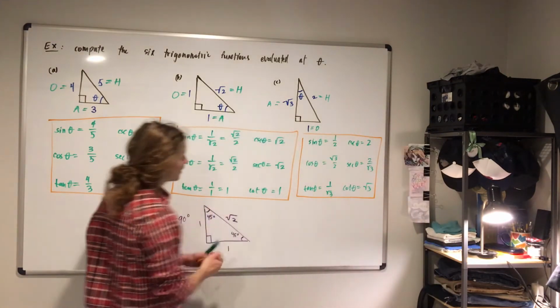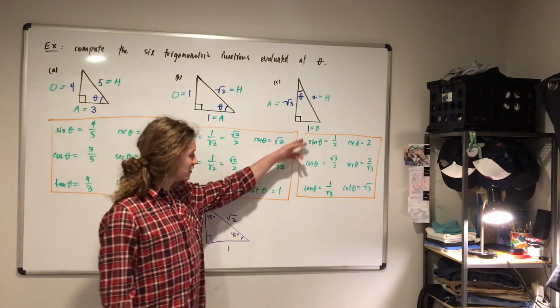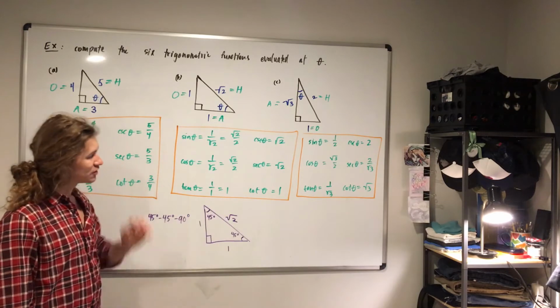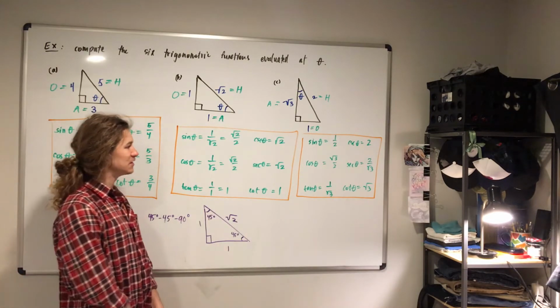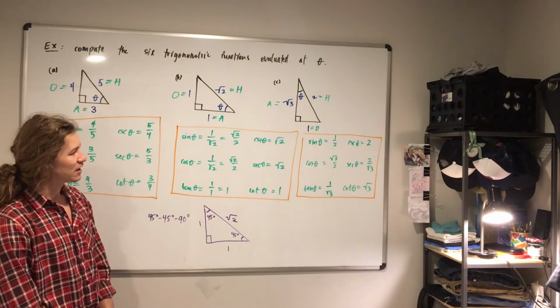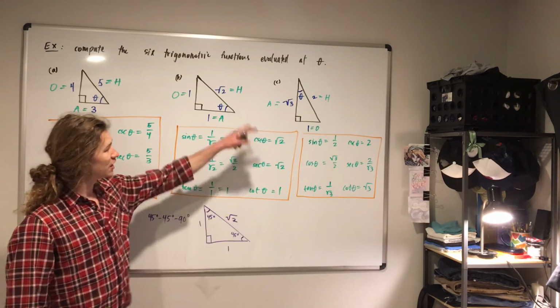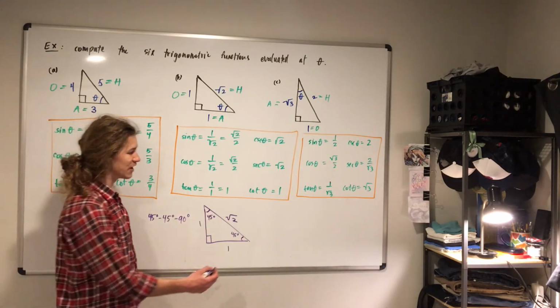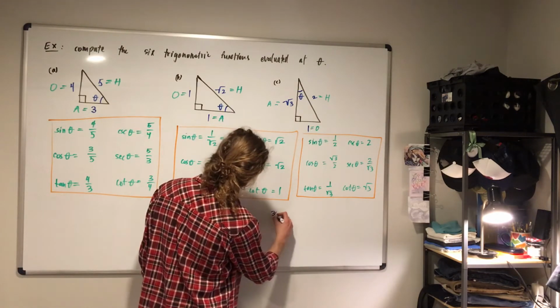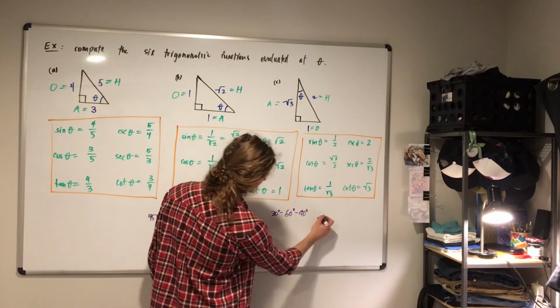Note again that these evaluations of sine, cosine, and tangent at theta shouldn't be unfamiliar to us. We should recall these evaluations are true for the theta value theta equals 30 degrees. And it turns out that this triangle we're working with here corresponds to another special right triangle, the 30-60-90 special right triangle.